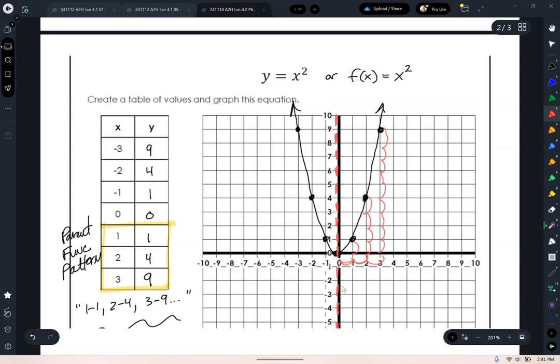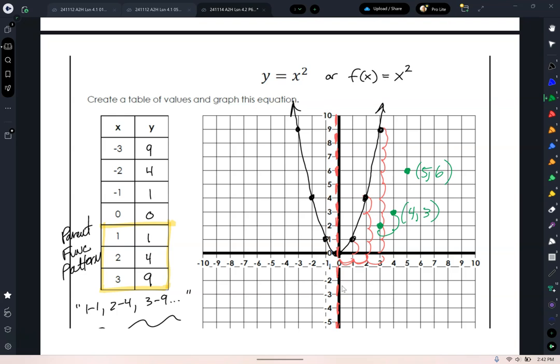So if we take our new graph, and let's say, what was our vertex that we just came up with? 3, 2. So I'm going to go 3 and 2, and I'm going to put my new graph point maybe right here. So if I put my new graph point right there, you're going to give me that ordered pair in the vertex slot, and then you're going to go right one and up one, right? Because you're going to follow the parent pattern. And so right one of the vertex is going to be, what's the ordered pair for that one? 4, 3, like that. And when you go right 2, what's going to be the new ordered pair for two places right of the vertex? 5, 2. So we're going to go right 1, 2, and then up 1, 2, 3, 4 right here. And so it's going to be 5, 6.